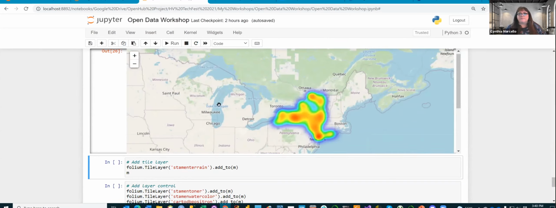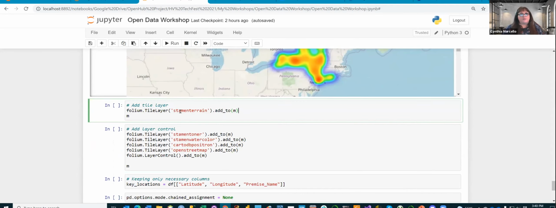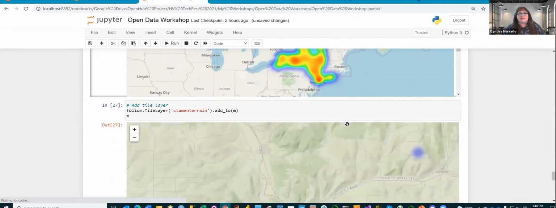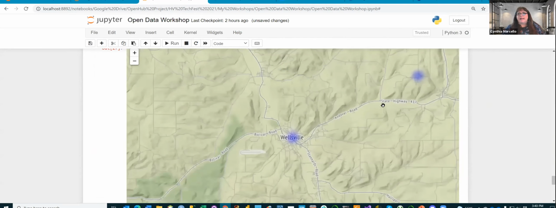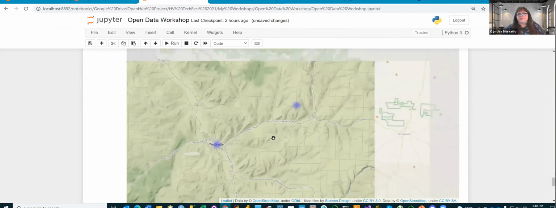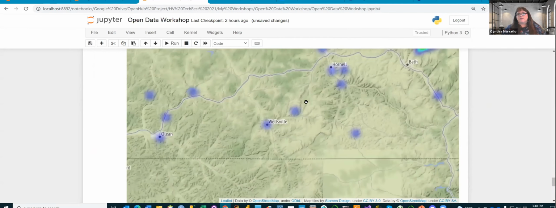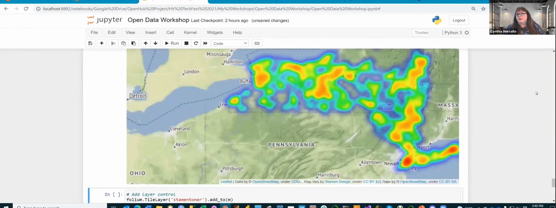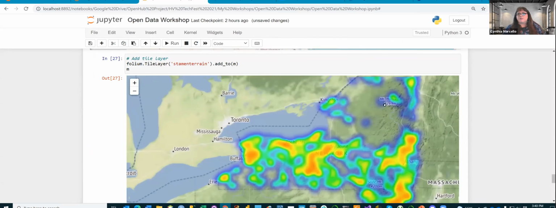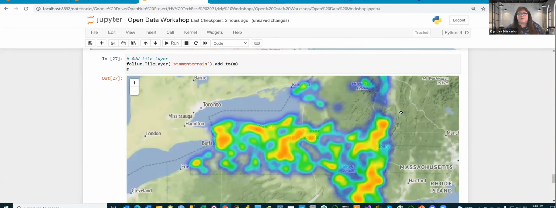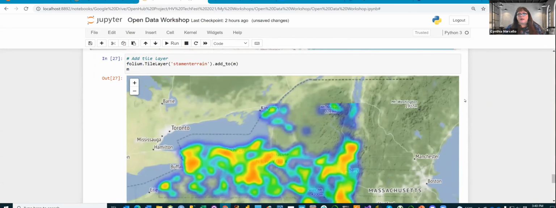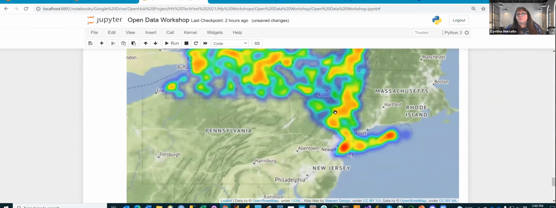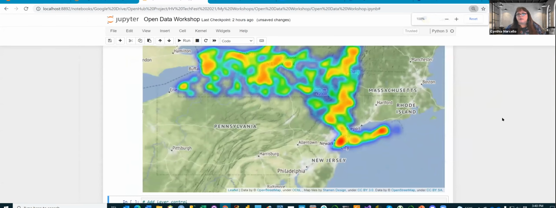Kind of cool, right? Again, for the sake of time, I'm whizzing through this. I want to show you the R version of this. I'm going to add a tile layer. By adding a tile layer and zooming out a little bit more, you can see just a little bit more data here. Not a lot, but some. You can see the concentration of where those places are.